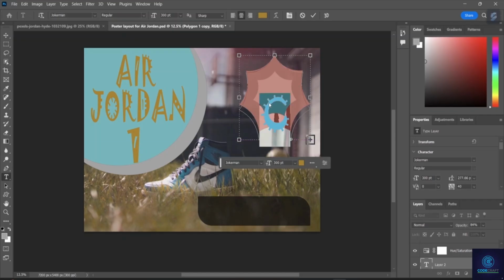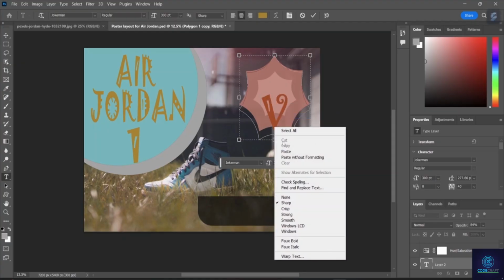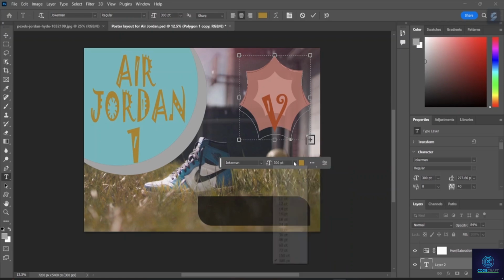Okay, I will cut this particular one. I will cut this as well. But let me first decrease the size of this.